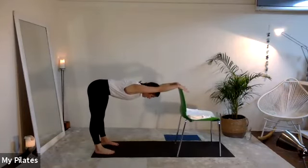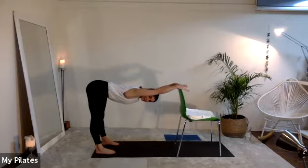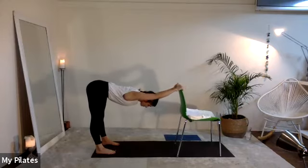Push your body through your arms, get a lovely deep stretch in your hamstrings. Take a deep breath in, and as you exhale, release. Good. Two more breaths.